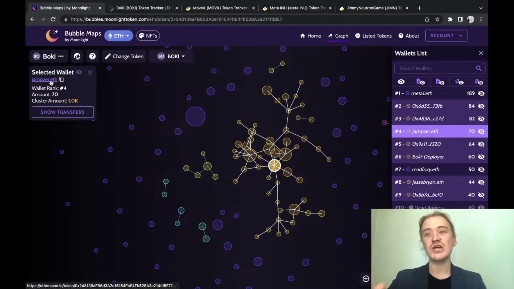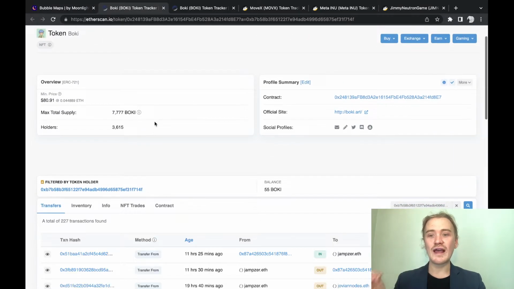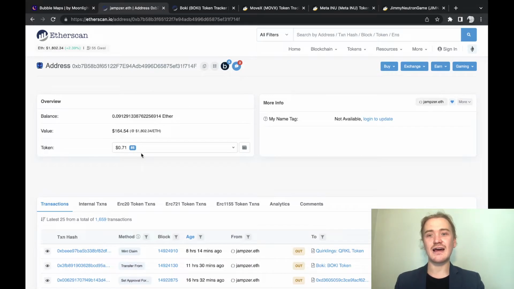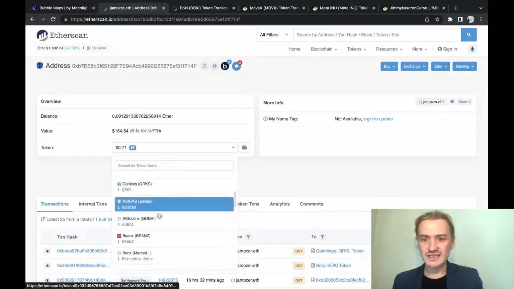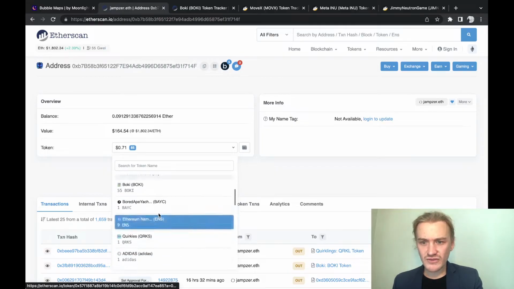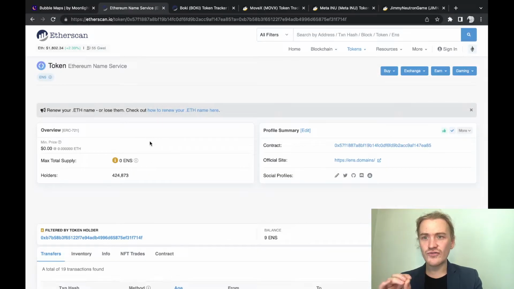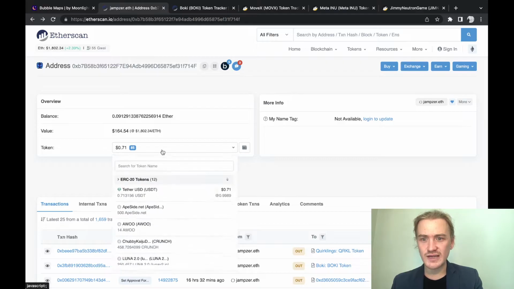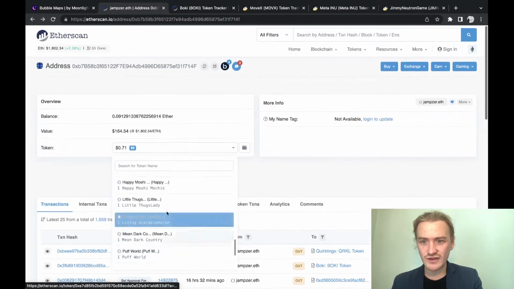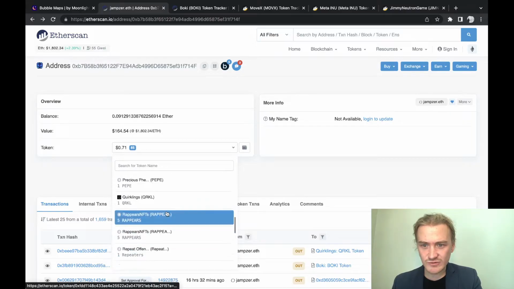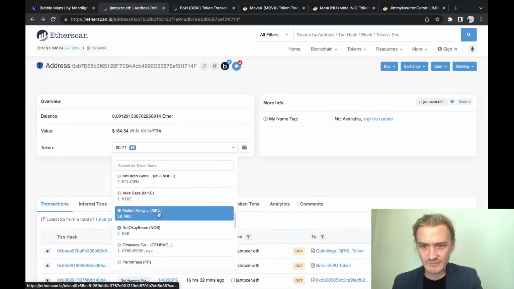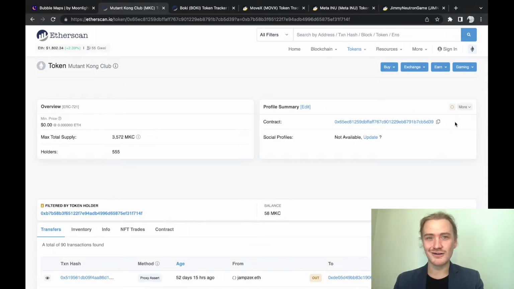So I'm gonna search up one of these names here. Look at what else they own and check out the bubble map of that. Maybe that could give us an insight about this investor and if they operate in similar circles. So let's see what else they own. So they have 9 of these. Oh no, that's a domain name, I think. Okay, so let's scroll down even further. Okay, so we're looking for large quantities of NFTs from a different collection. So Mutant Kong Club. All right, let's check that one out and just take a look at that one.